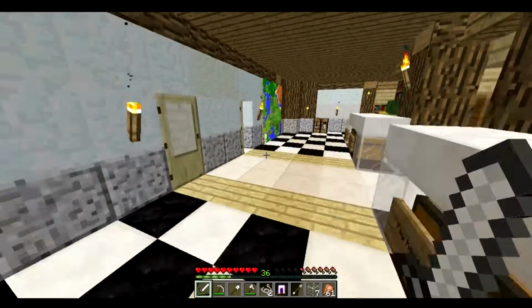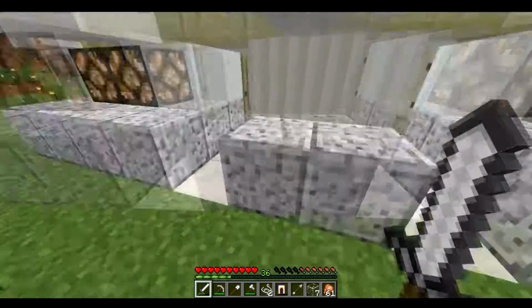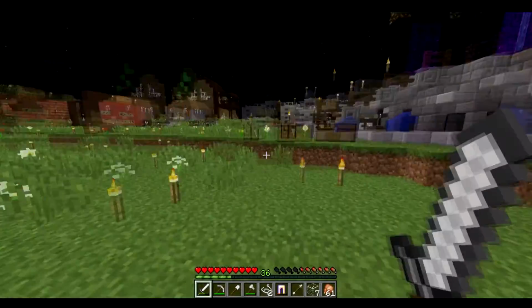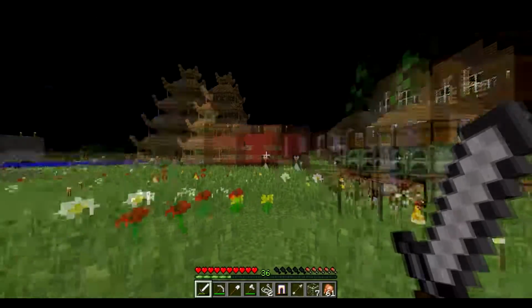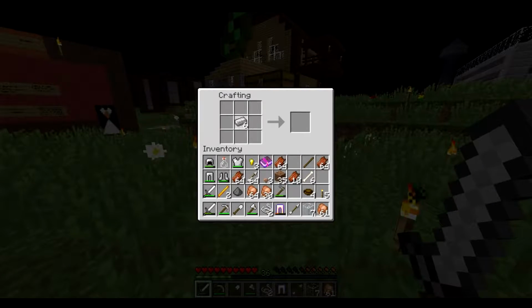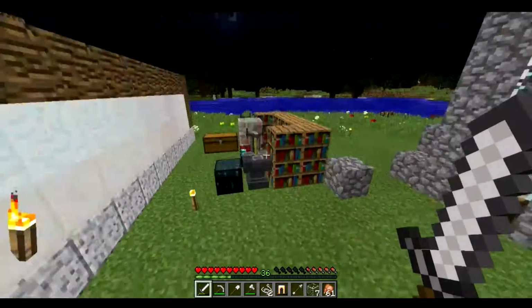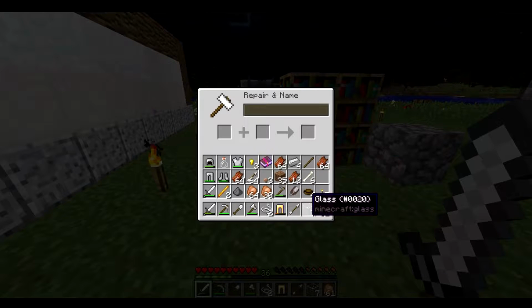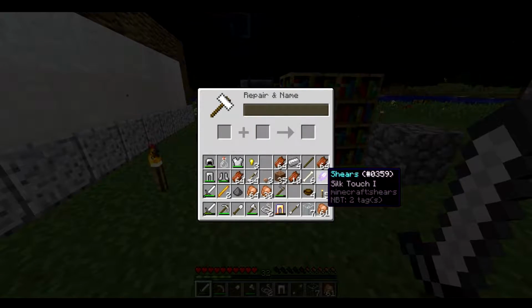Okay, and the reason I'm getting Silk Touch is... I'm just gonna close the door. I don't know why nobody here puts pressure plates in front of the doors. I don't understand it. Everyone's gotta manually shut the doors every time. Anyway. Make a pair of shears. And you know, I have never in my life had a pair of Silk Touch shears in Minecraft. This is my first pair ever.